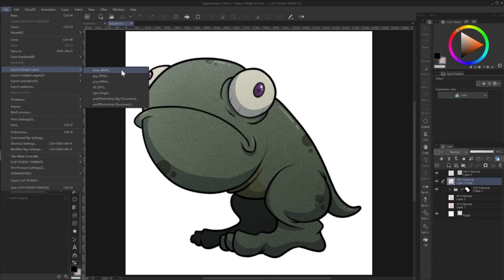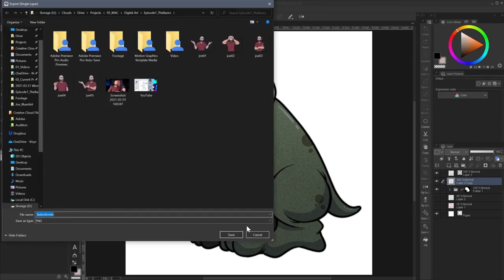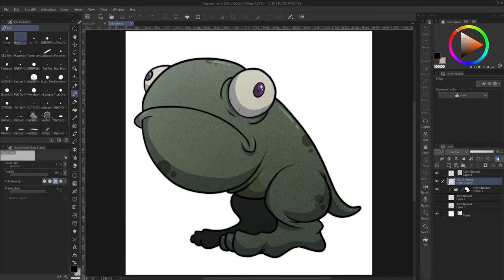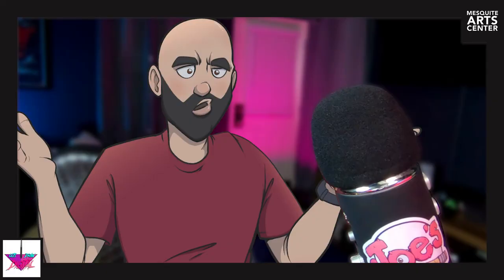JPEGs are good for sharing. They're a lossy format, which means it doesn't keep all of the color information in your file, but it makes it smaller so it's easier to send back and forth. PNGs are good for transparency. They're a little bit larger than a JPEG, but any layer that you make completely transparent will not show up in the file. TIFFs and TARGAs are good for very high resolution images. And GIFs, like PNGs, can preserve transparency, but it's a smaller file format, so it's a little bit more pixely, but it's also good for animation.